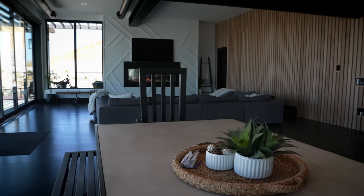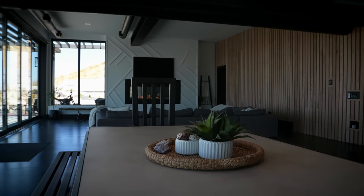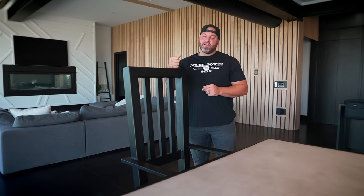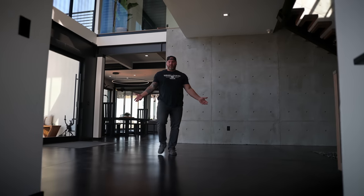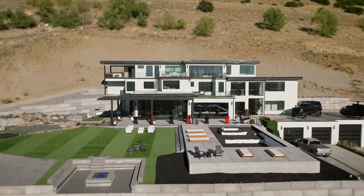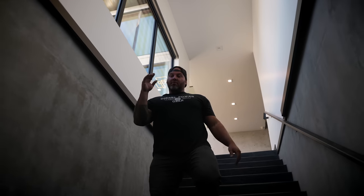I have four daughters and a beautiful wife, so we had to have a great place to eat. I had a custom steel and concrete table made for the kitchen where we can all sit around, and I had to have a 200-pound king and queen chair at each end of the table. As we exit the kitchen back into the foyer, my house is almost a thousand yards of concrete all around — almost 220 feet of concrete walls.